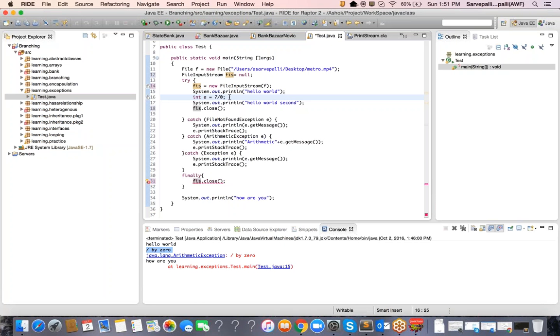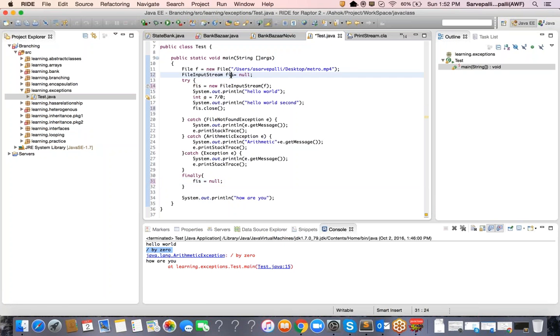No. What I'm trying to say is, after that exception occurring in line number 16, there may be a few resources which are not freed from heap memory, or something is still pointing to a disk. You need to close those. Yeah, those things you can give in finally. I can make this FIS null, not pointing to anything.